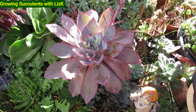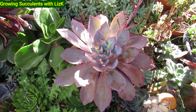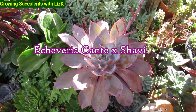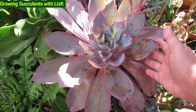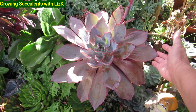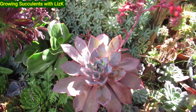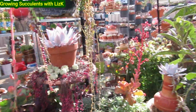This is a huge Echeveria Afterglow. Echeveria Afterglow is a hybrid or a baby from Echeveria Cante and Shaviana. So this one now is quite a large plant. You can see my hands. That is humongous. Anyway, these ones now, I can't leave them here. They are growing. I've got two cante here.